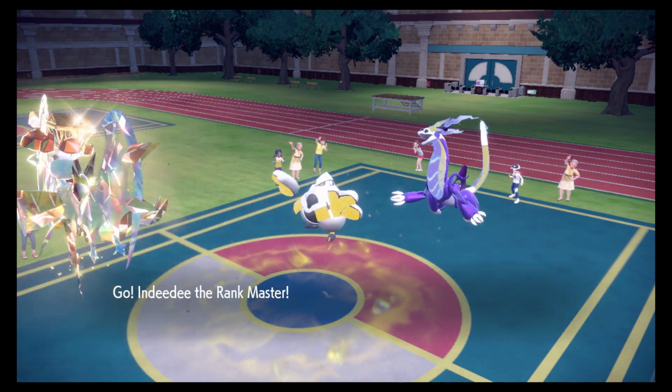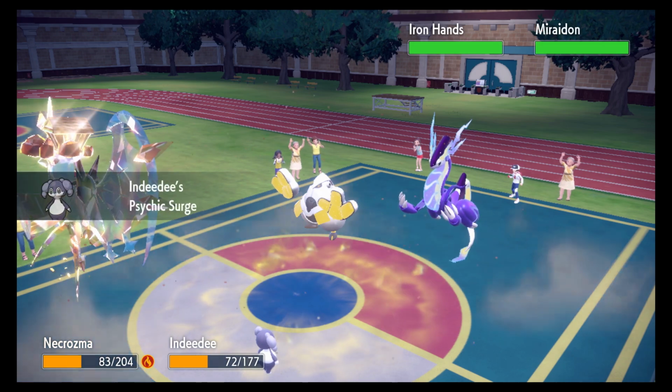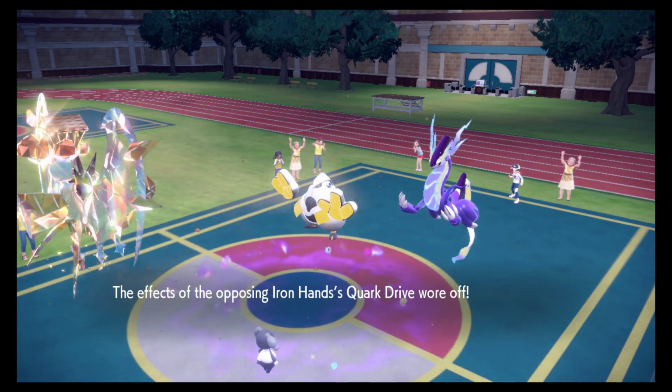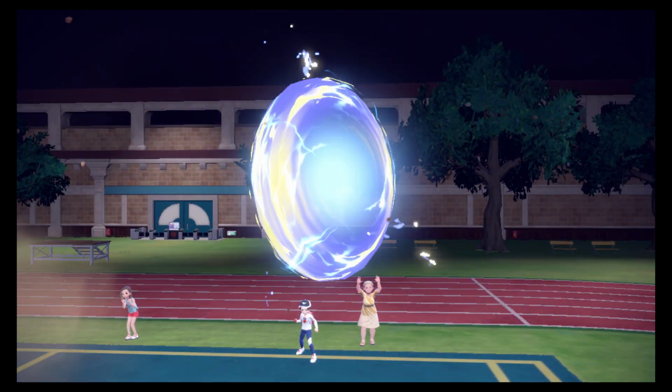Alright, special defense of champions right here. Let's see if it's enough. I mean, Choice Specs Miraidon is still really strong. Like, it is still incredibly powerful. So let's see if it's strong enough to hold on. Here comes a Choice Specs Electro Drift.